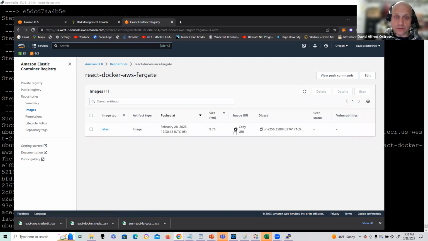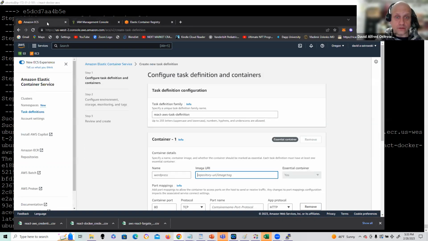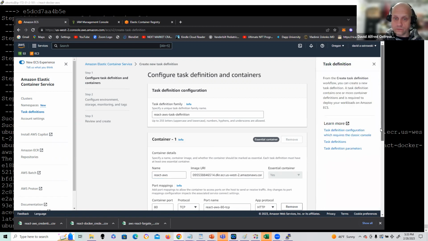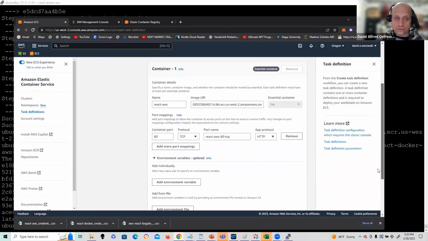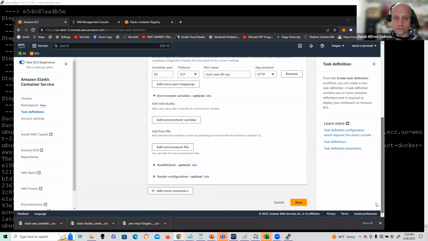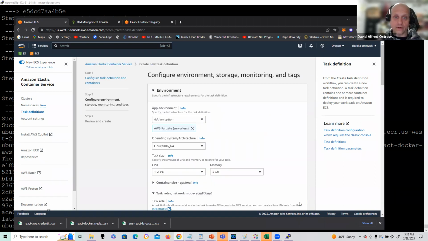So here is my registry, and I'm going to copy that URI to pull that into my task definition. Call this React AWS container. I can move forward with that.